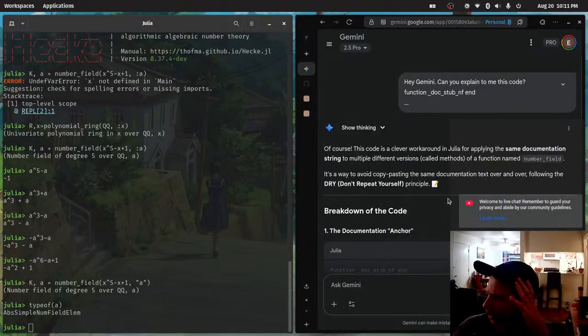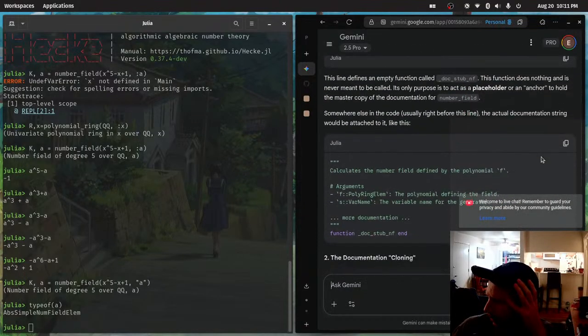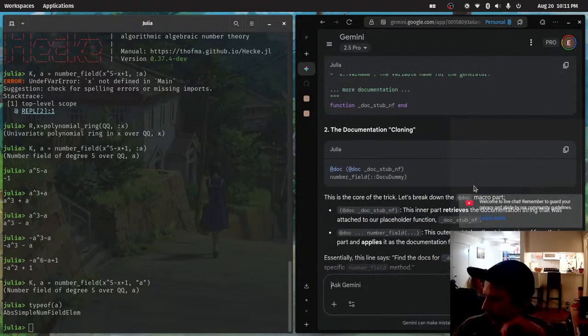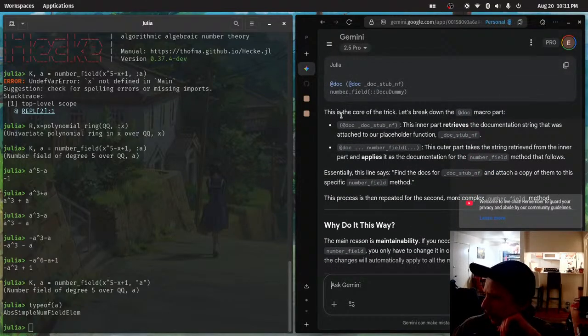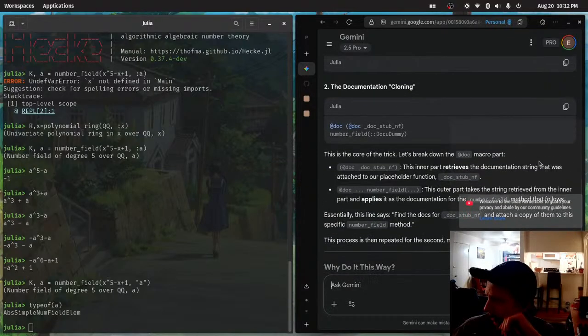Of course, this code is a clever workaround in Julia for applying the same documentation string to multiple different versions of a function name number field. Okay, so it's just somewhere else, huh? The documentation cloning macro. This inner part retrieves the documentation string that was attached to our placeholder function. This outer part takes the string retrieved from the inner part and applies it as the documentation for the number field method that follows. Okay.